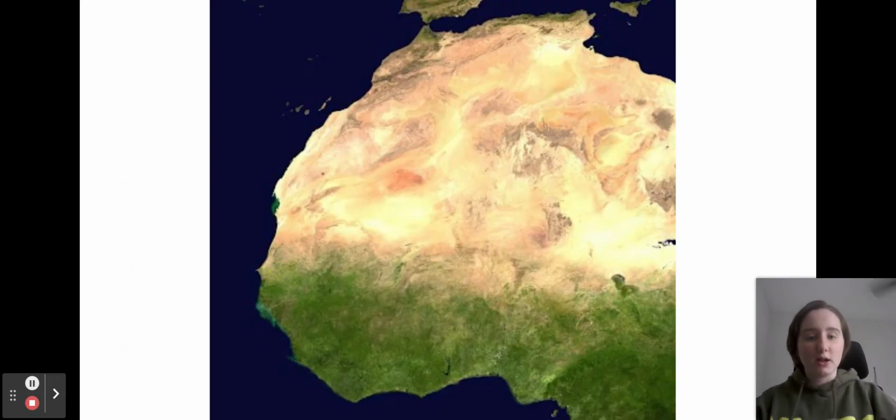And we are going to look at some maps right now to make that task a little bit easier for you. So here we have that satellite image of Africa zoomed in on West Africa. You can see the bottom there is very green. Here's the transition zone or the Sahel, and then the Sahara Desert is right up here.